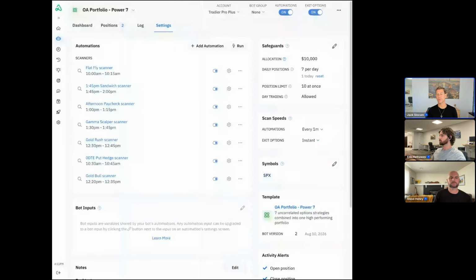And it has hit several times really big for me already. So it triggers this part of me that likes to, I don't want to use the word gamble, but we'll say who likes to take some risks that have a high reward. And this week was a real challenge for me because I turned off my personal flat fly bot in order to just trade the Power 7 as well.